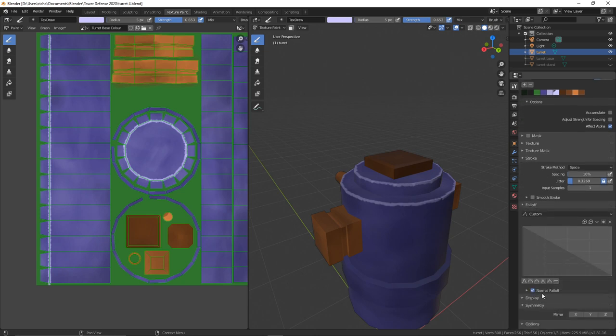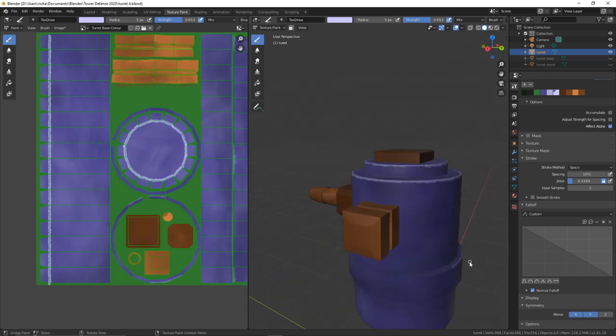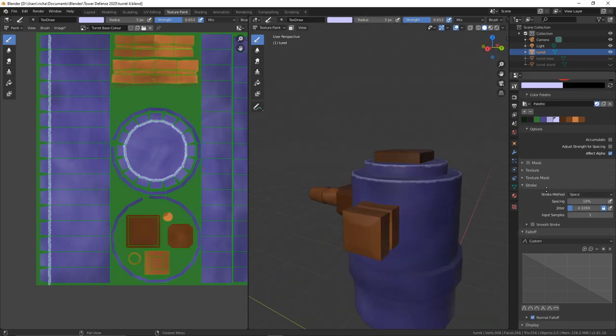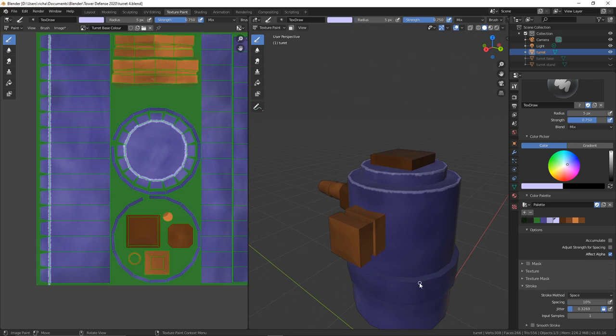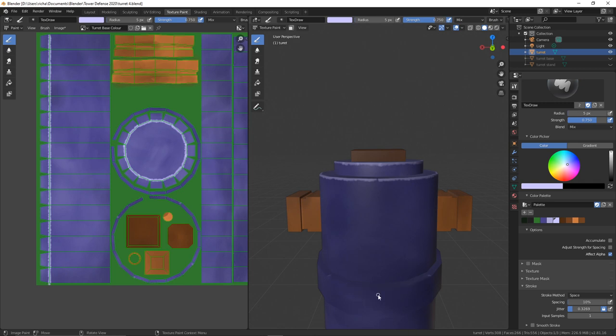Quick stop, I should tell you one thing. I'm going to mirror this along the X, and maybe the Y, just for speed, to see how quickly I can do this. Hang on. And also, let's up the strength. I'm not sure that's quite so dark, given the other one was so bright. Yeah, see, this is the problem.